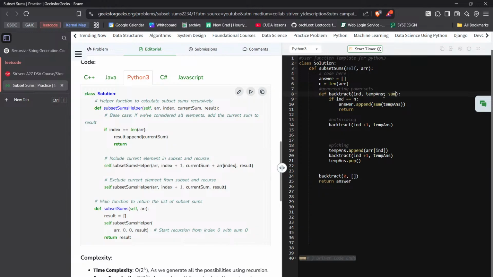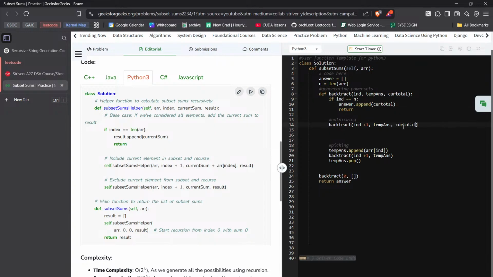We'll add one more thing here, total. Let's call it current total, and I'll straight away append current total here, in every call.